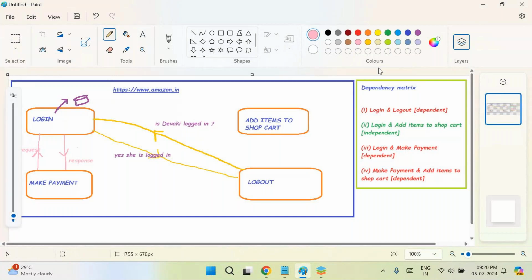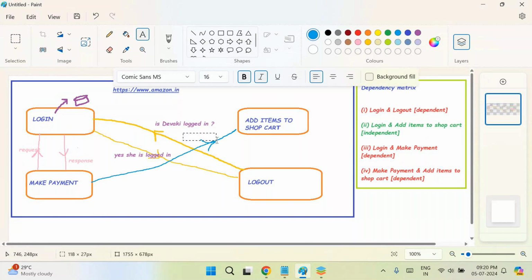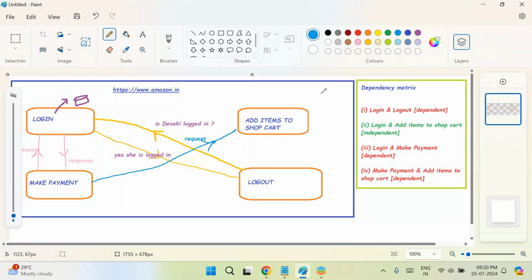Fantastic. After that, make a payment is also dependent on add items to shopping cart. So it will send one more request to add items to shopping cart and ask, does Satyakrishna have any items in the shopping cart? What does add items to shopping cart say? Okay, let me check my internal microservices or database and get an answer.